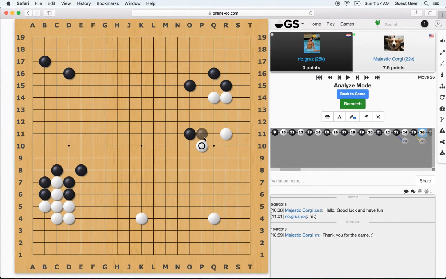But I went here instead, trying to keep this space for myself and trying to make sure that this was alive, because I didn't want to try to attack, because I wasn't 100% alive yet. But black went here, which I don't believe was the correct move he should have done. I believe he should have gone here, making a wall going out this way for himself, and making my space small.